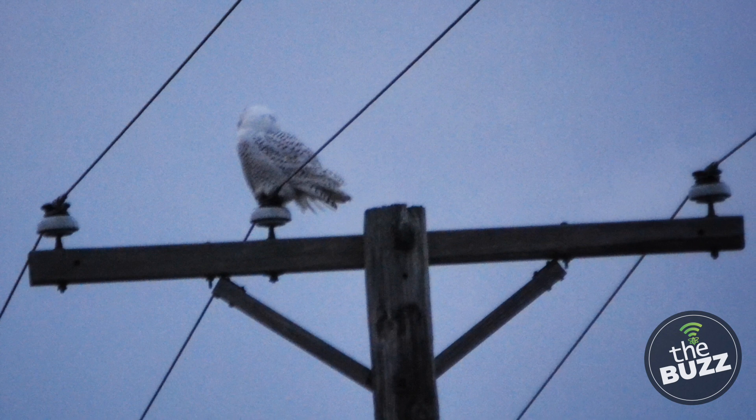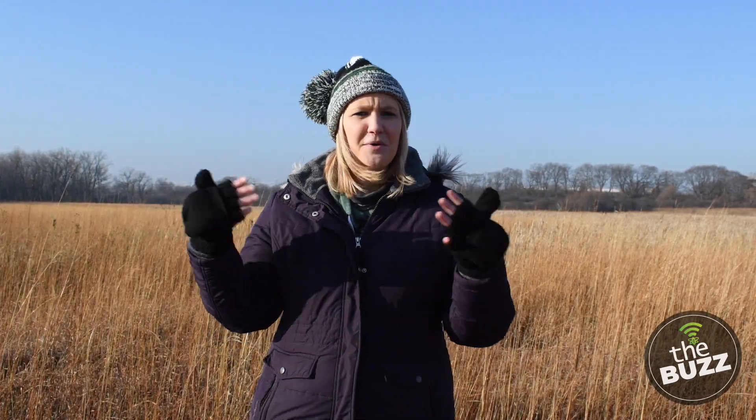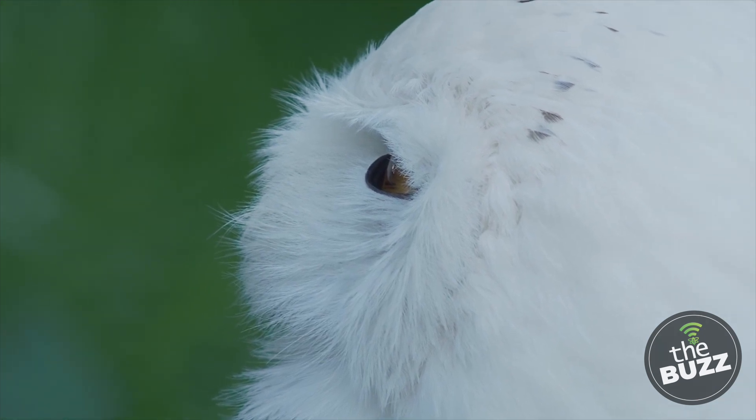Even though I'm now a seasoned birder and I do have the snowy owl on my list, I still keep this species near and dear to my heart. Every winter I try to find a new one, and even though they're rare to see, the thrill of the challenge is worth it. I did see one a few years back on a telephone pole in Romeoville right along the road — I pulled over and just couldn't believe all these cars zipping by not noticing this so special bird. If you want to stay updated with sightings, you can look on eBird or join some birding groups on Facebook. But remember, these birds need to be respected — observe them quietly and at a far distance, don't use flash photography, don't use calls to lure them in, and don't feed them. In Northern Illinois, snowy owls start coming to our area late November, early December, and will stay throughout March. Good luck on your search, and I hope it fuels your birding passion like it did for me.